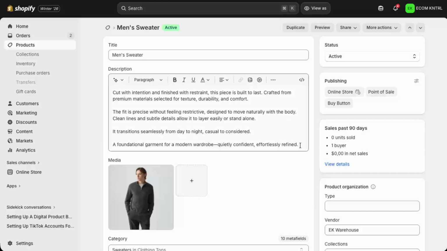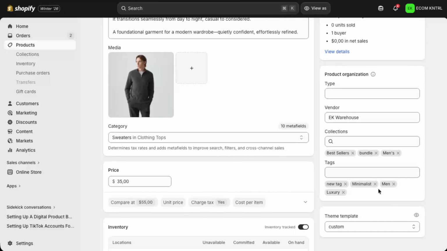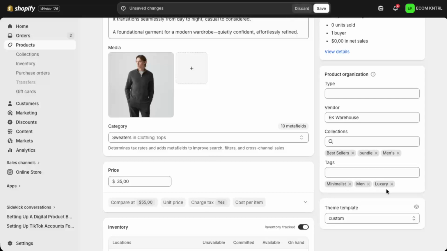When you see the product you'd like to update, click directly on its name. That will open the detailed product page, where you can change things like the title, description, pricing, and of course, tags. Once the product page is open, scroll down until you find the section labeled Organization. Inside this section, you'll see an area called Tags. There will be an empty field where you can type new tags, and underneath that, you'll see all the tags that are currently applied to this product.